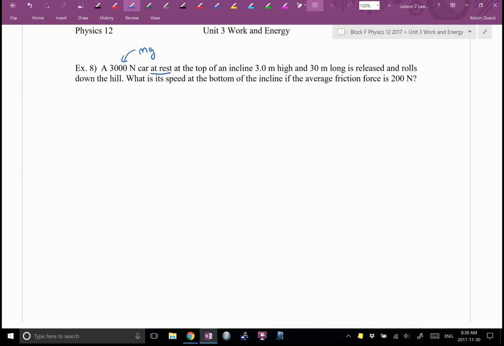Speed or velocity? I picked speed, okay, which suggests use a scalar approach. Is there a change in height? Yes. Is there a change in speed? Yes. Is there a yucky, curvy path? No. But the fact that they said speed, and I also see them talking about friction force, I'm going to try doing this with energy. I might be able to do this with kinematics. In fact, I could if they had given me a way to calculate friction. Do you see a mu anywhere?